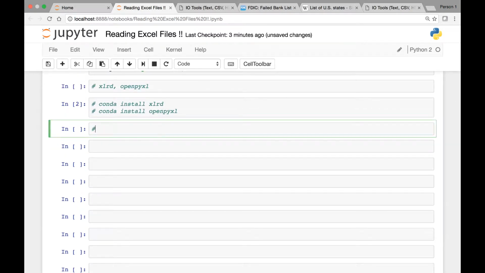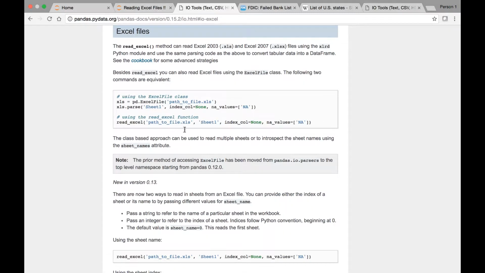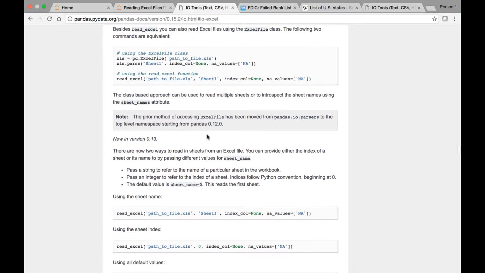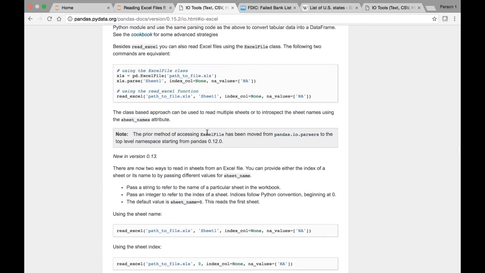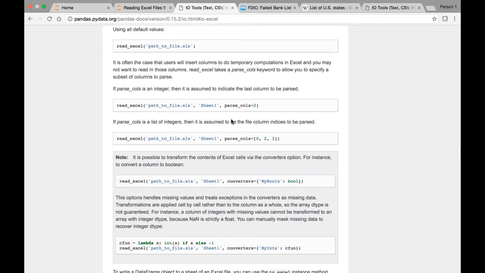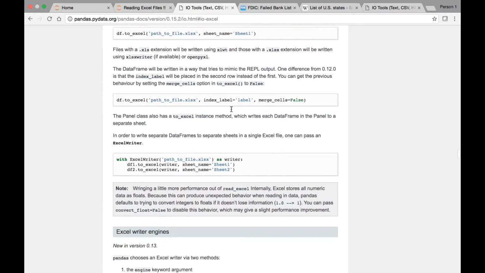The method that we'll use to read Excel files is called the read_excel method, and we can use this method to read contents of an Excel file. We have the pandas documentation on reading and working with Excel files here. You can look at more examples, and if you want to read more about it, the documentation is here. They have documentation and various examples on how you can read and work with Excel files.